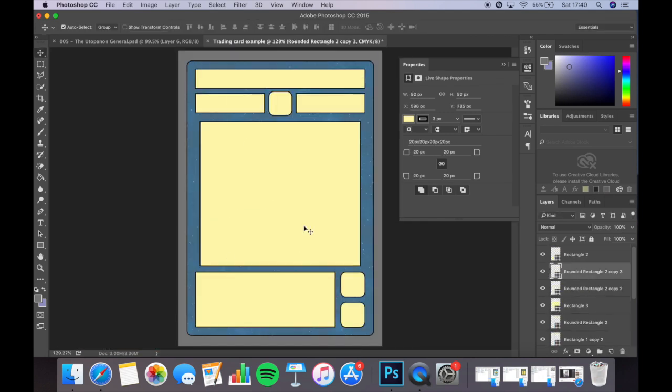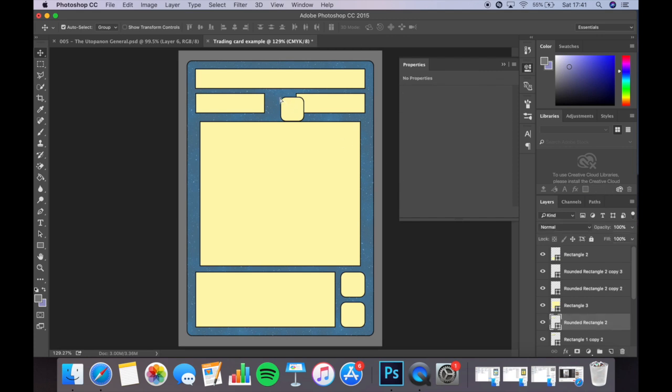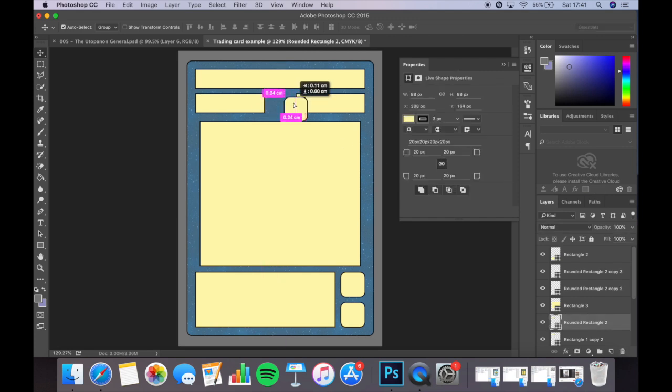Cool. So we've got a little template here. I don't really like this that much. It's just something that I could throw together with simple rectangles and rounded rectangles. A little handy tool that we have here as well, though, is say you're struggling to align your shapes. You've got all the different layers of all the different shapes here, but you want to get this box perfectly in the middle of these guys.